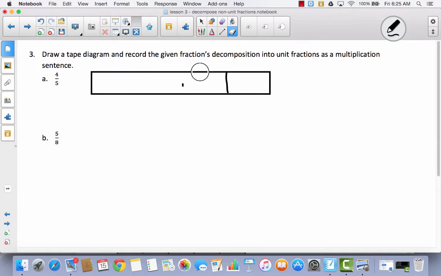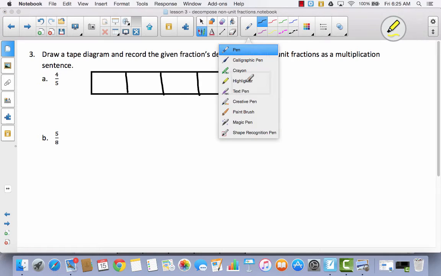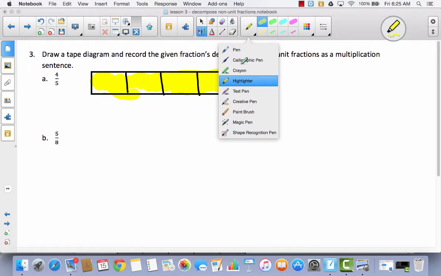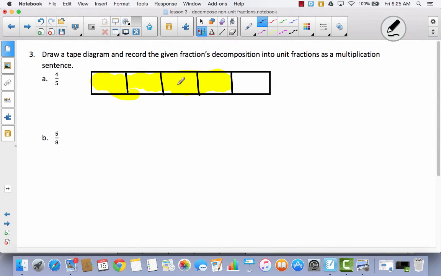Since my first line was too little, I'm going to make it a little bit bigger. So let's try that again. All right, so I've got 1. Now I've got it into 2 parts, 3 parts, 4 parts, 5 parts. That looks better. All right, so now we're going to shade. Remember, I'm going to use my highlighter. You can use your pencil to shade. Just remember that you're going to lightly shade, because we don't want to hide where you just divided this tape diagram into parts. You don't want to color so heavily that you can't see the lines where you separated it.